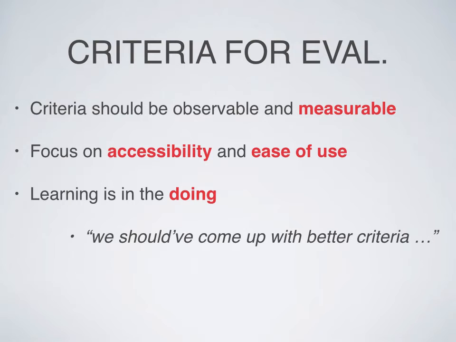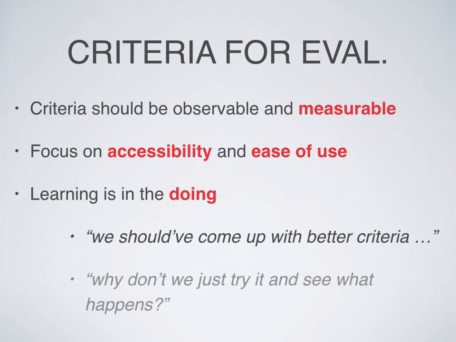This activity wasn't about coming up with the perfect list of criteria. It was more about starting to think about what are some of the criteria that need to exist in a web-based learning object, and then how would you evaluate that if you were trying to design a web-based learning object for your learners. Another quote that came from one of the groups that I really appreciated was one group said, why don't we just try it and see what happens? So the idea of let's just develop our criteria and then try it and see what happens.